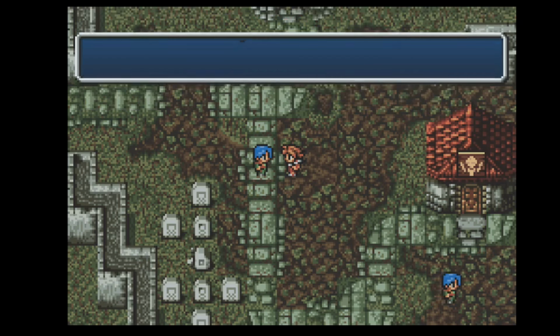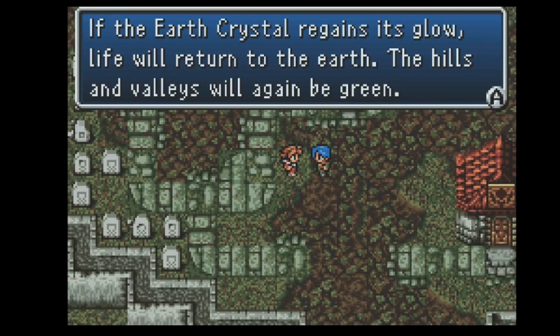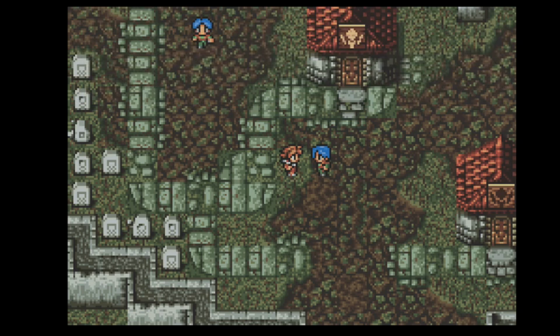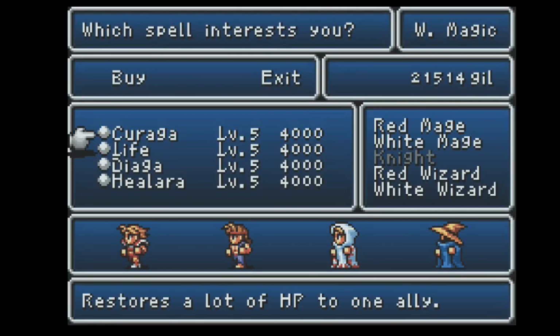Restore the crystals to grace. If the Earth crystal regains its glow, life will return to the Earth. The hills and valleys will again be green.